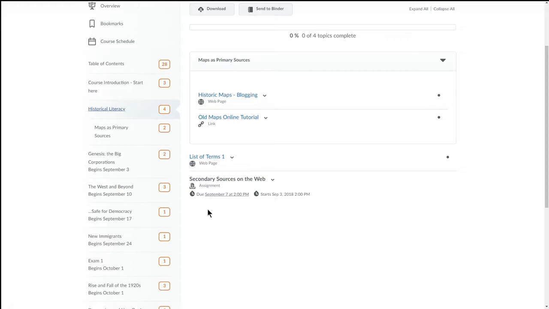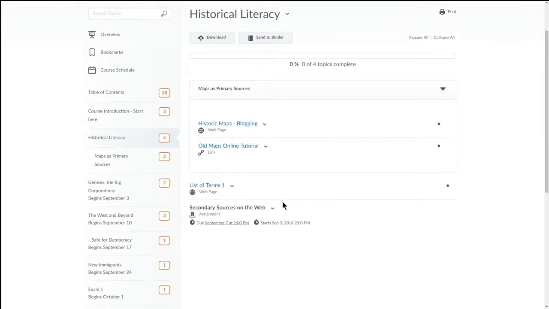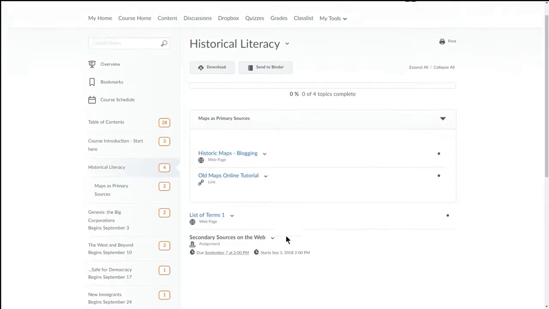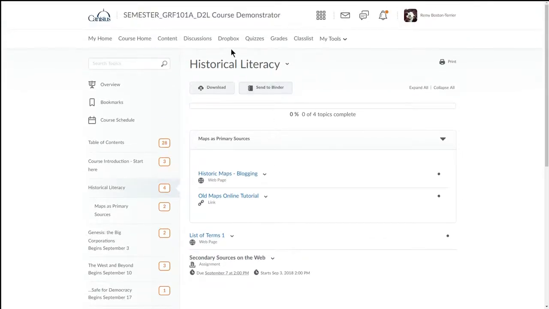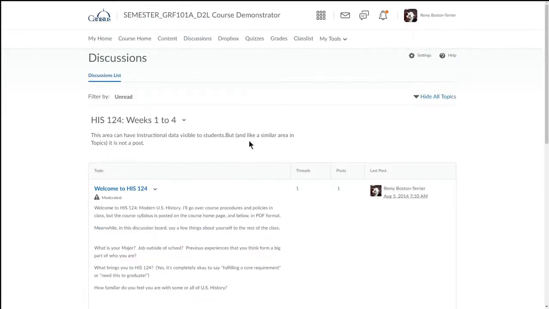However, other professors may simply include due dates within text or classroom instructions. So if you don't see a due date listed here, don't assume that there isn't a due date for a particular assignment. If your professor uses D2L to collect assignments, this happens in Dropboxes. You might see an assignment Dropbox here in content, but if a professor is using Dropboxes at all, you'll definitely see them accessible via the nav bar. So too with discussions and online quizzes.